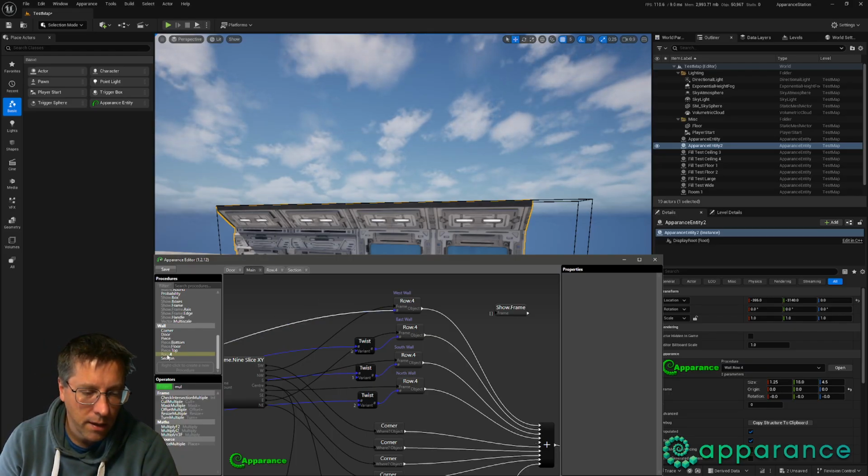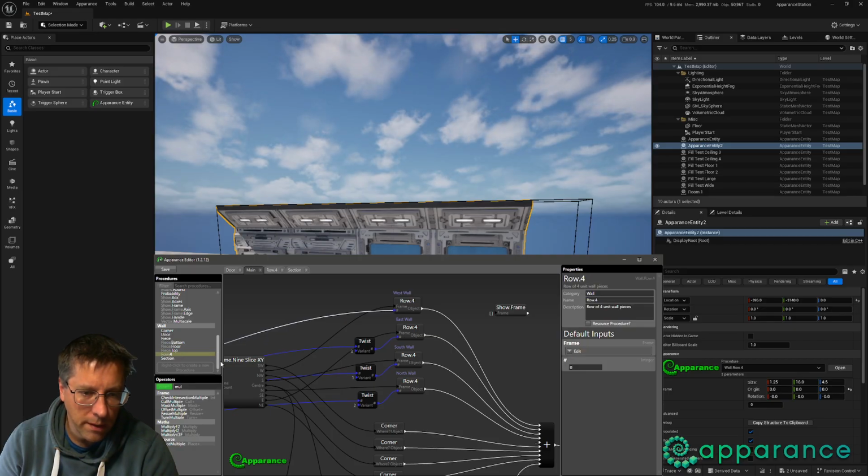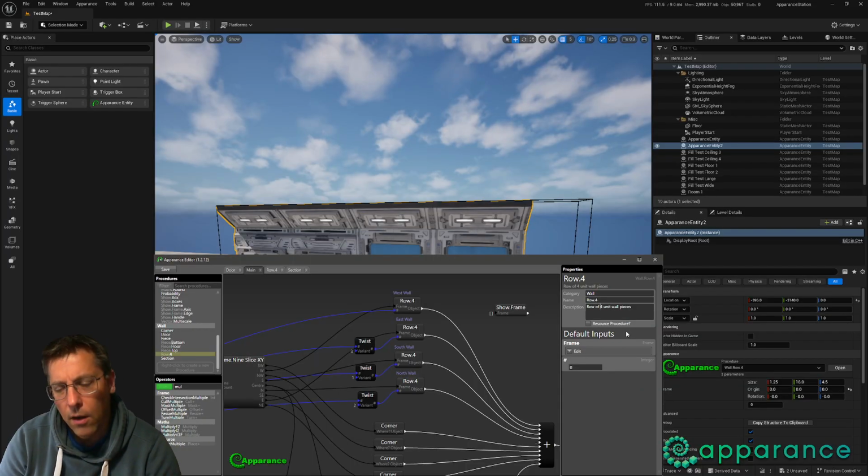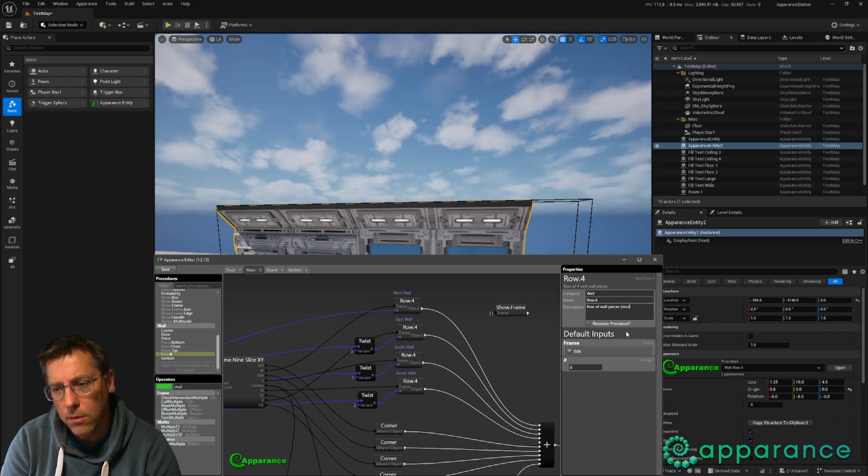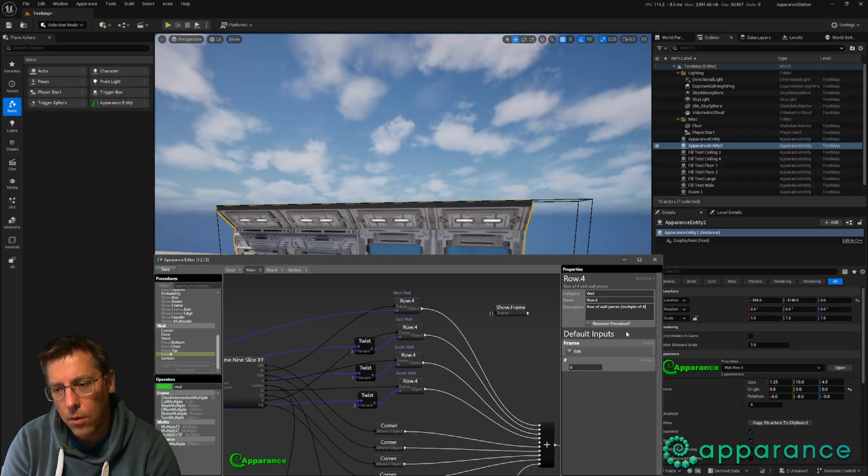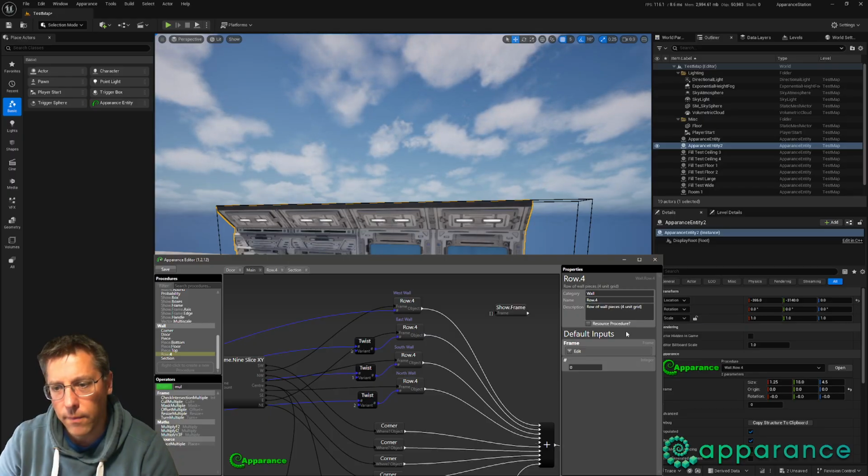But actually, that's not the best description. Row of wall pieces, multiple of 4. Hang on. 4 unit grid. Let's call it that.